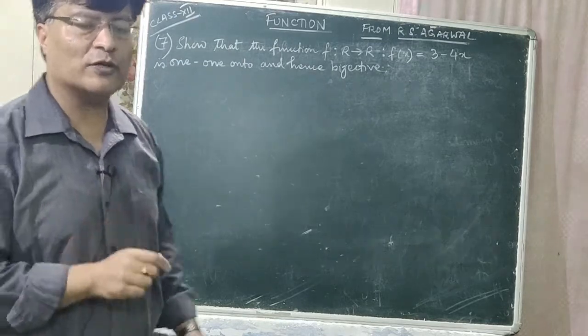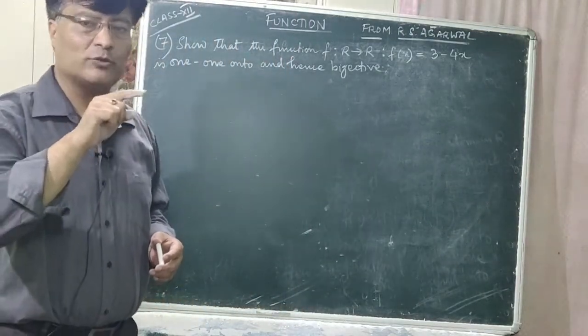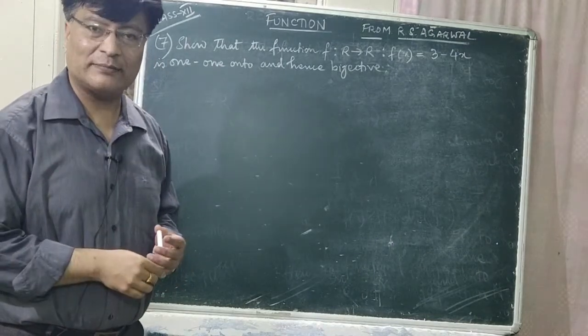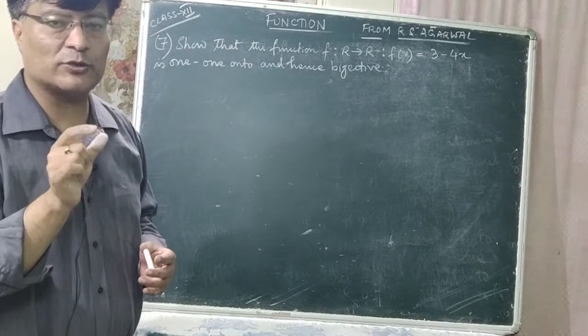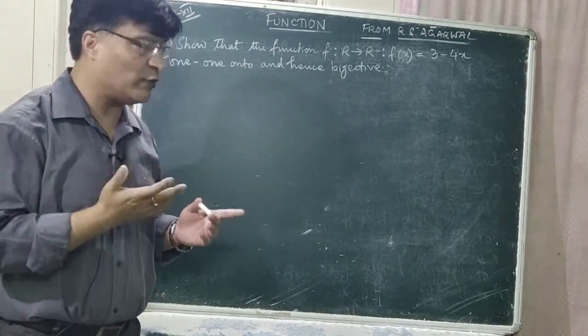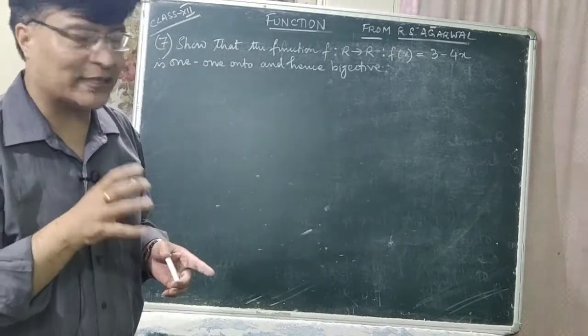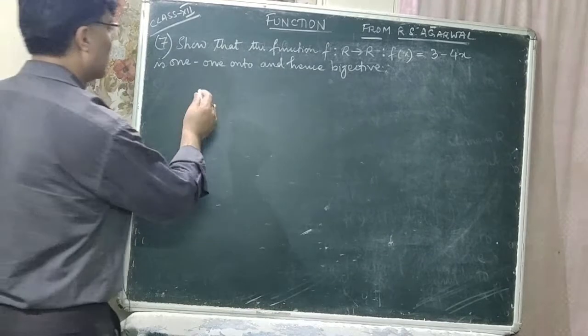To prove a 1-1 function, we take x1, x2 belongs to the domain and we have f of x1 is equal to f of x2, which should imply that x1 is equal to x2. If we can prove it, then we can write down that the given function is a 1-1 function. Okay, so let us prove it now.